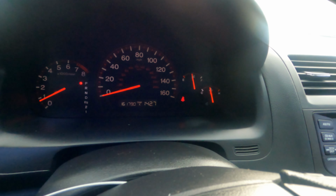Now this car right here has about 161,000 miles. I have this car and about two or three more Honda Accords. This one is a coupe. Fully loaded. Majority of these cars come fully loaded. As long as you get an EX or better, it comes with pretty much everything. Heated seats, sunroof, leather seats, the whole works, quite honestly. The only thing that's stock really is the head unit. But hey, you get that swapped out, you're good to go.